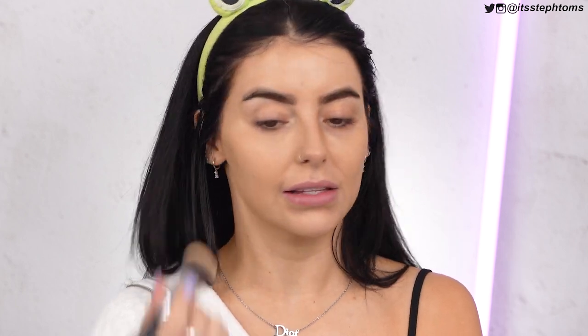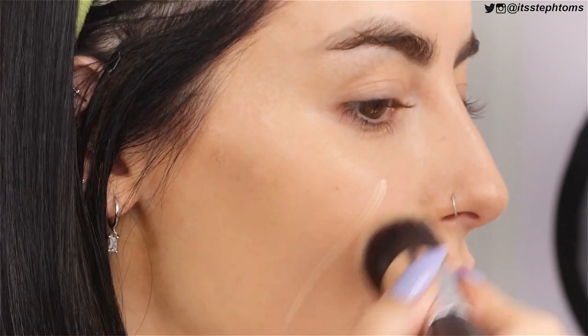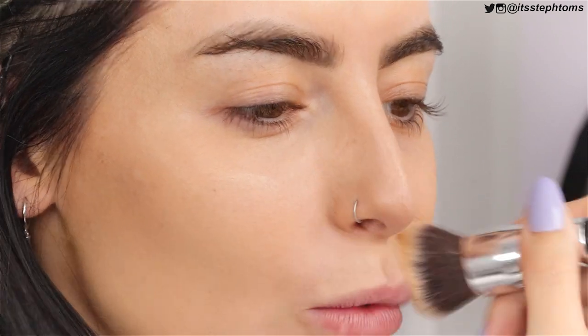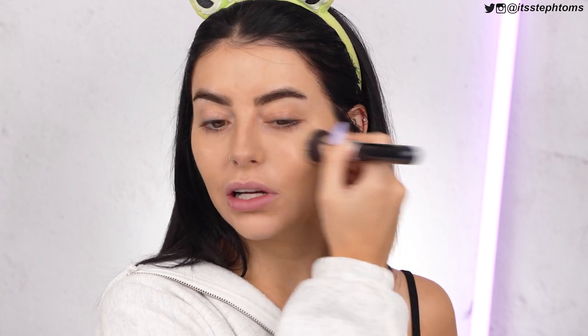I'm currently filming this before going into a locked-in house, so this will either go live when I'm in the house or just when I've left. I don't know if this foundation changes color, because when I put it on my face it seems quite fair, but when I blend it out it's definitely like a shade too light for me at the moment, but it still works. I don't know if it actually changes color on contact with the skin.